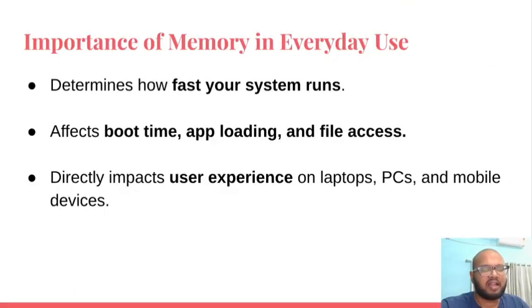Next, we have to learn why we need memories. As I said, it determines how fast your system runs. For example, if you have an application already installed on your phone, it's ready to use. WhatsApp is installed on my phone, so I just have to click on that app and it loads. Otherwise, if I have to install it from Google Play Store and then run it, it takes a lot of time. So instead, it's stored in my phone's memory so that I can access it whenever I need it. It affects boot times, app loading, and file access.